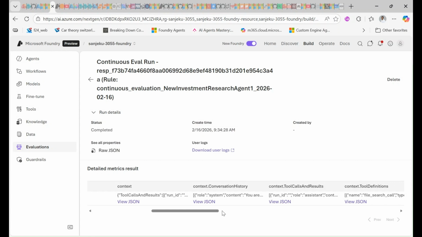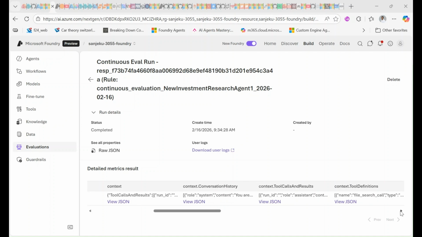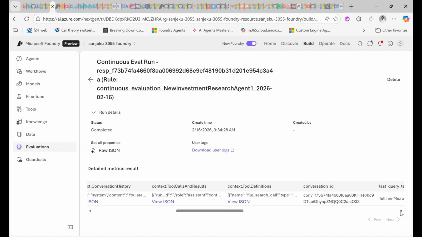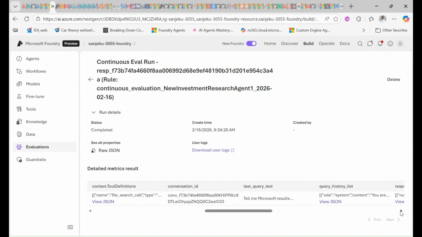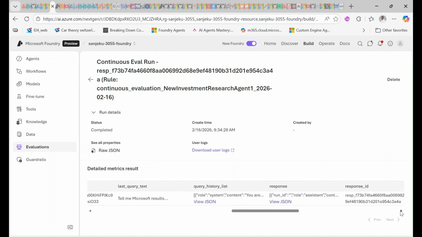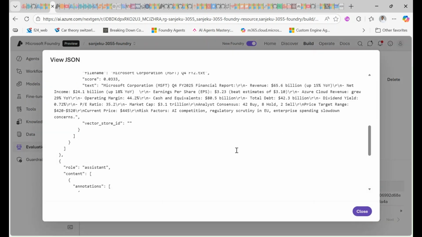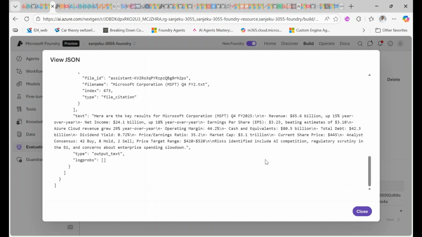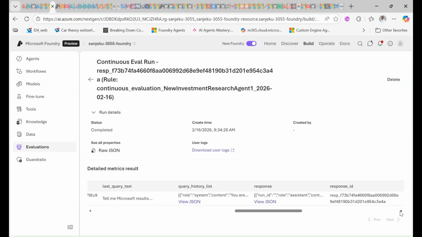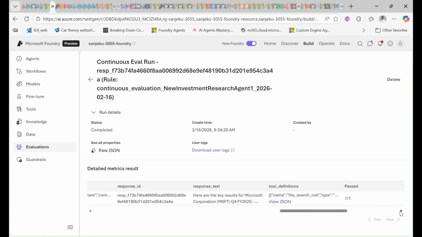And then you have the tool definitions, the conversation ID, query text, query history list, the response from the agent that is available by tool calling, response ID, response text, tool definitions.